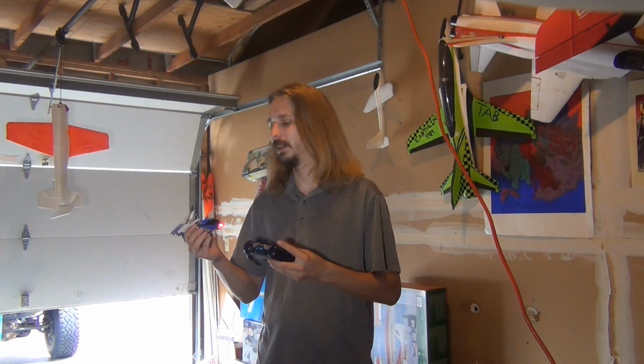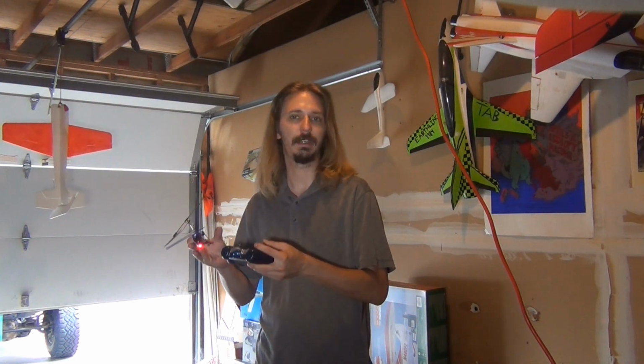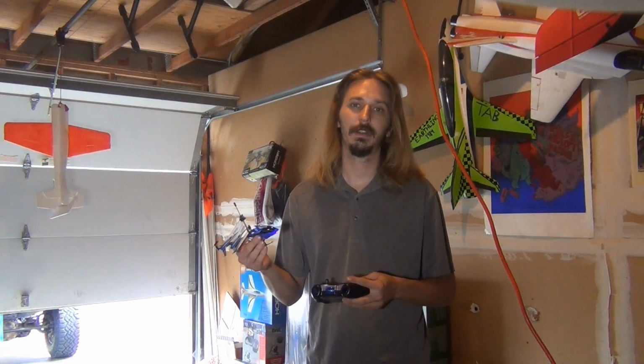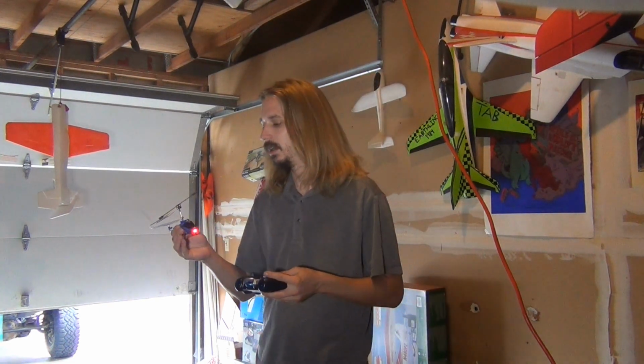Helicopters, quadcopters, any type of copter is not easy to fly. It takes some time to learn the muscle memory. So I really recommend learning on a 4-channel coaxial because it's going to give you all the muscle memory. All the movements are going to be the same for the quads, the CPs, the FPs, everything. Now of course every helicopter has a little bit different feel, but all the actual movements of a 4-channel coaxial are the same for everything up to CP, with the exclusion of inverted flight with CP. There's a little difference there of course, but it's the same controller movements.